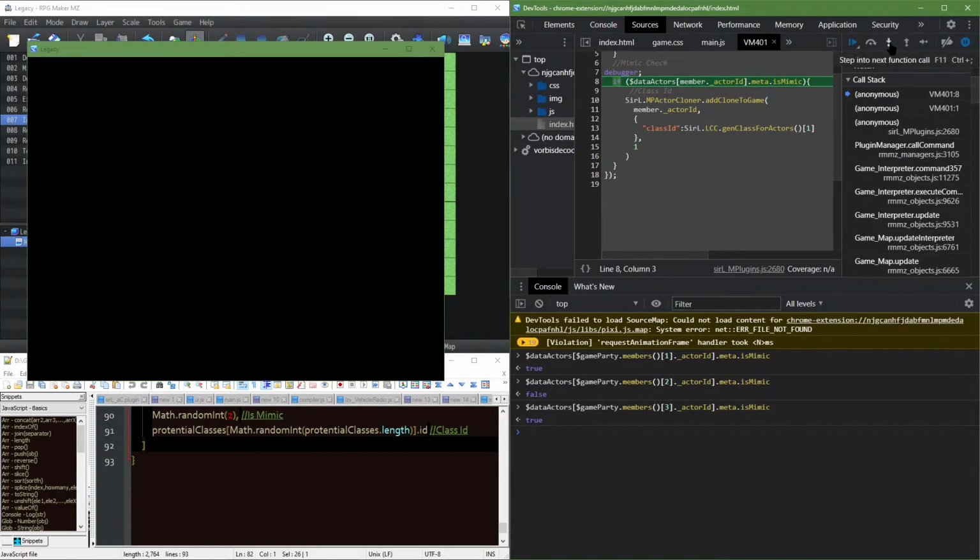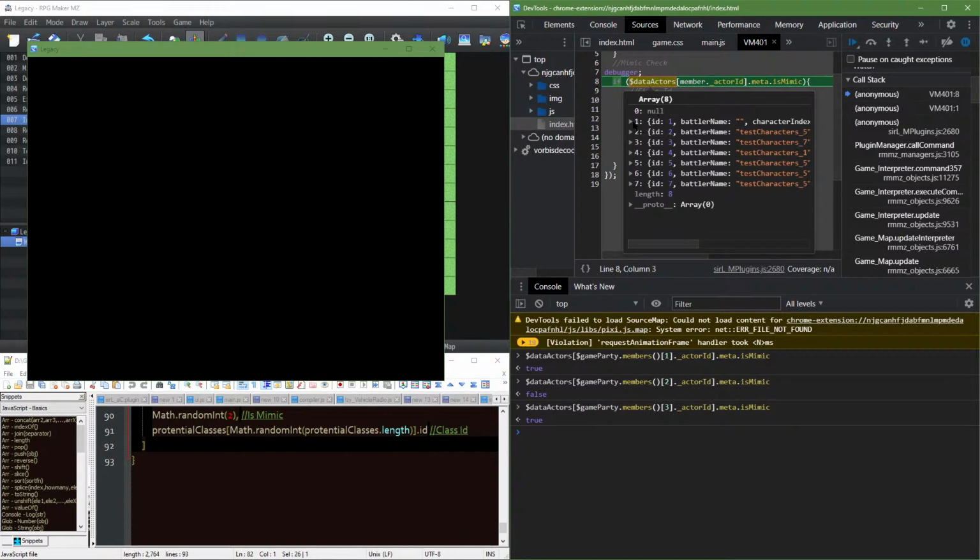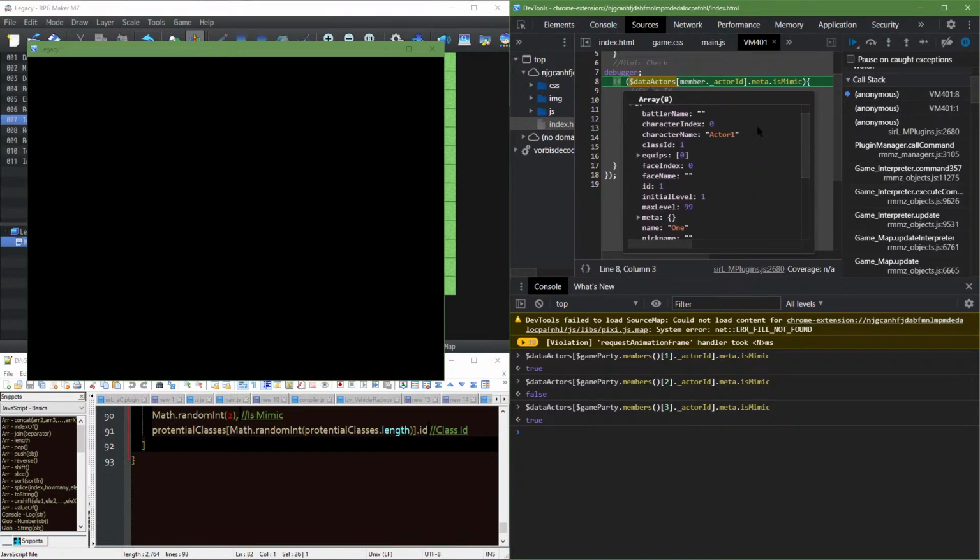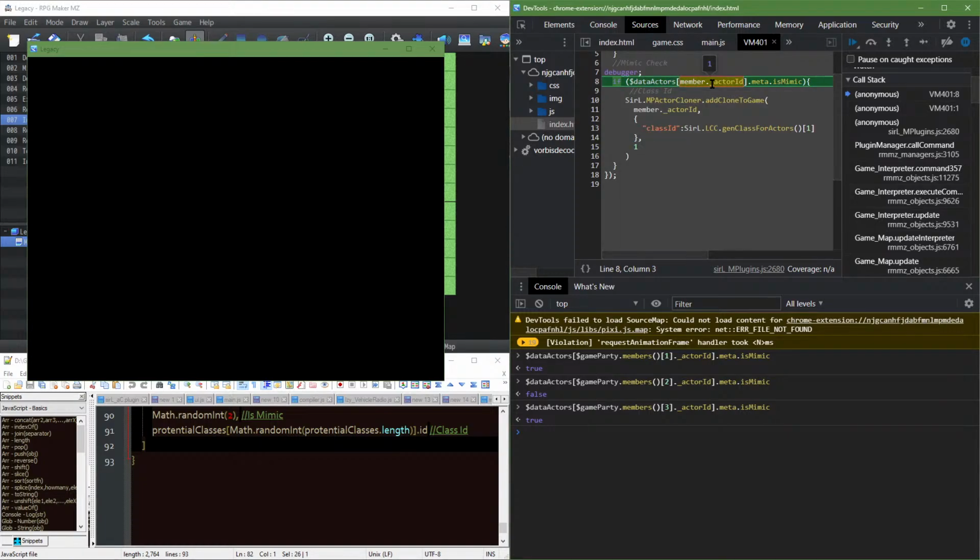So is actor 1 a mimic? Well, if we go to 1 and go down here to its meta, it has nothing. So yes, there is nothing. That's the hero. So the hero turns into mimics, but why? Let me answer that question once we get out of this one loop. I'll run through the gameplay, unless Skepsis wants to go off memory of what the gameplay is like. Okay, so 1 is not a mimic, so that's fine.